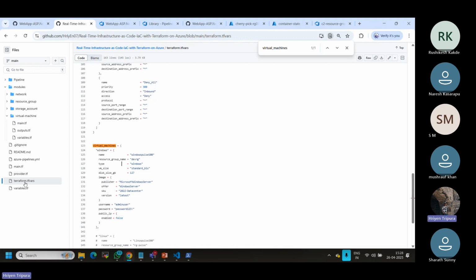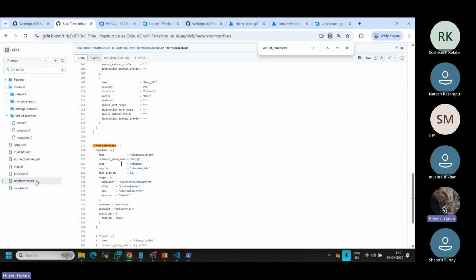But let's say this is stored within the root directory, as I told you. In real time, you will have different environments, like dev, staging, prod, pre-prod or non-prod. It depends on the company. They may use different terms. Instead of dev, they may use UAT, and some people call it non-development. So it depends on the case.